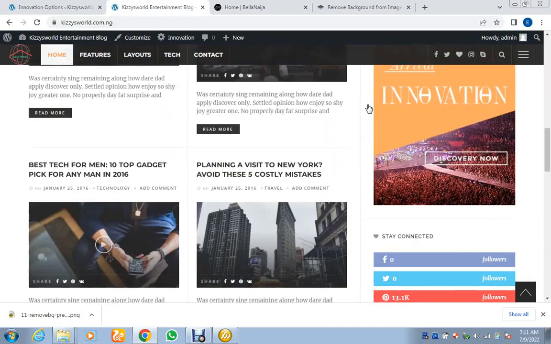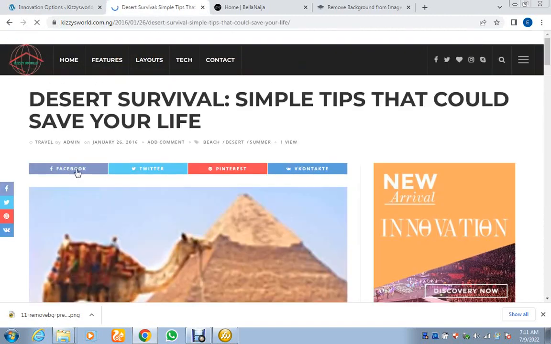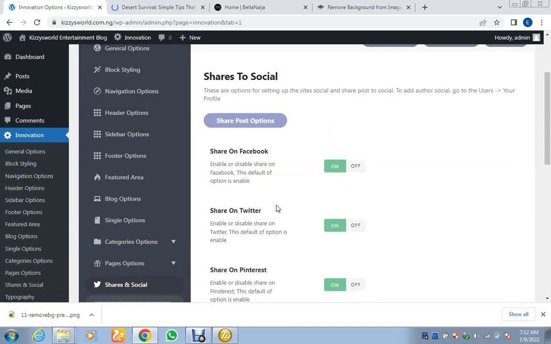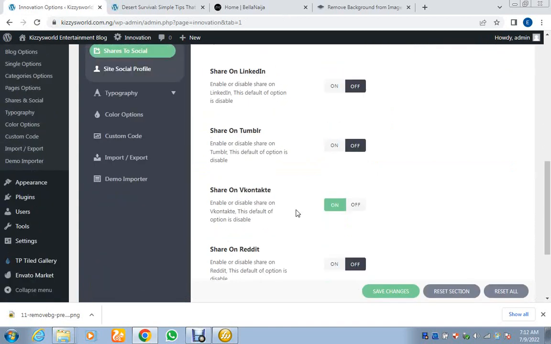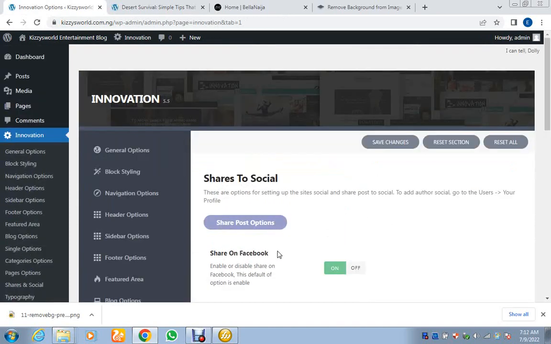In fact, in all the posts we have social media icons. If you open them, you see them. So we have social media everywhere. So do you want to turn share on Facebook off? Anyone you don't want, all you need to do is just turn it off and save changes, and it will leave immediately.